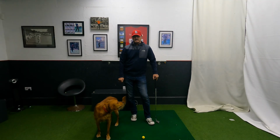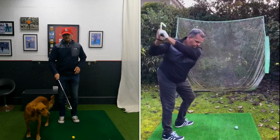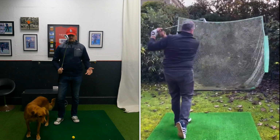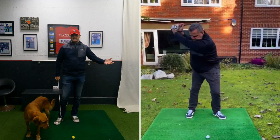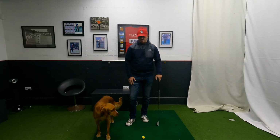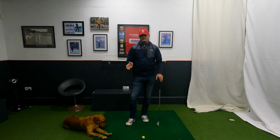Okay everyone, so as you can see, I'm going to roll Kieth's swing alongside me, and this is a good way for you guys to actually see a real life event. What I mean by that is, it's all very well me showing you positions and stuff like that, but this is now me giving feelings to a golfer out there in the real world. So if you suffer from any of these faults, it's worth a listen. But be careful because, like I said, everyone's different. Everyone's got different physical capabilities, etc. So always take this stuff with a pinch of salt.